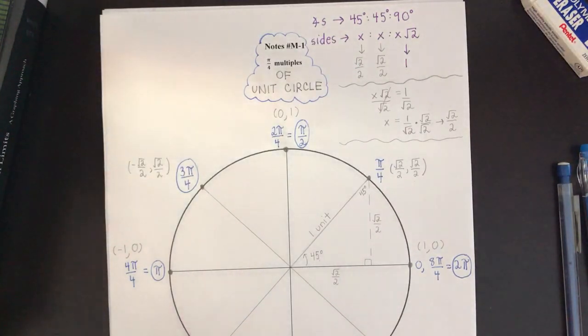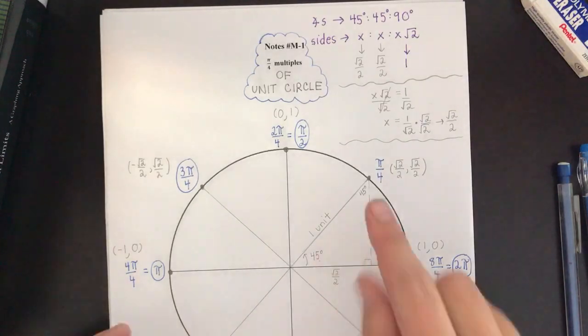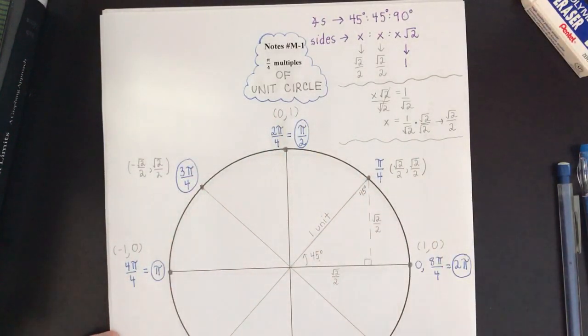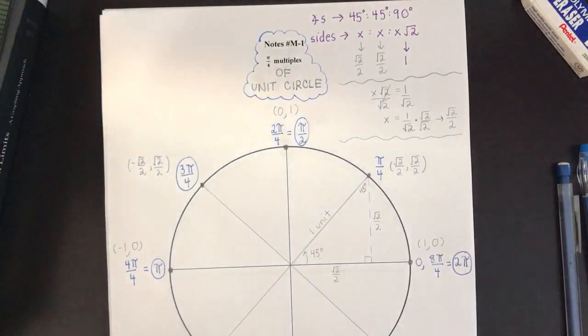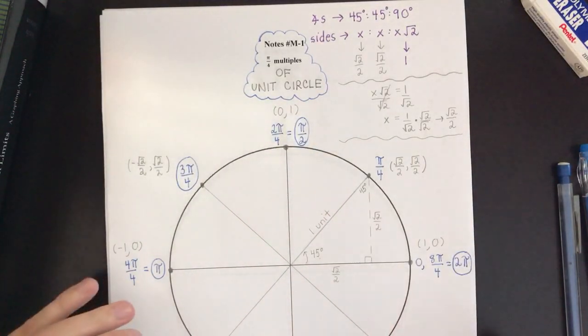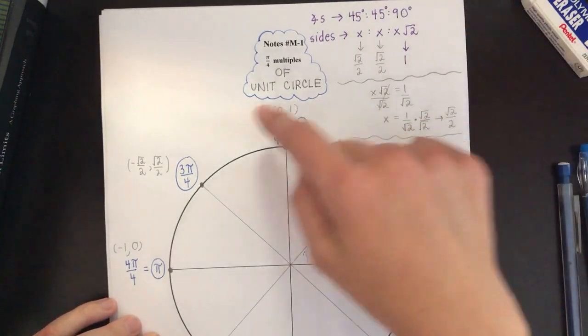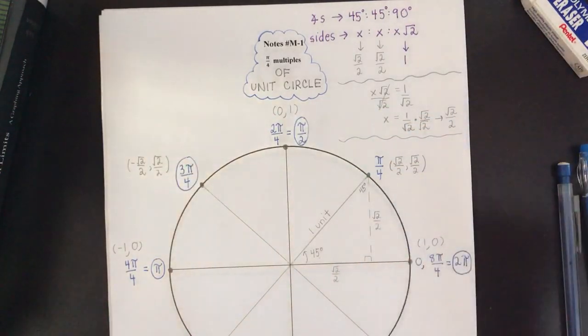And one more thing that we're going to be deriving today is the various coordinates that are created from the angle measures of the unit circle. And that's what we're going to derive today. You don't really need to memorize that portion, where we derive it, but you do need to memorize the coordinates themselves. So let's refresh a couple of things first.